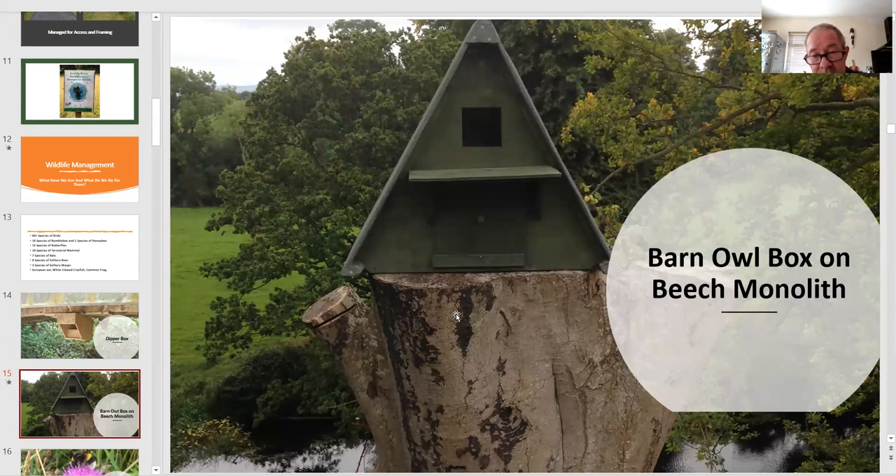Here is a barn owl box on top of a beech monolith. When we started works in 2007, several very large beech trees were in really bad condition and needed to be removed, but where we could keep them we kept them as monoliths — to show people there were wonderful large trees in these areas. Leaving the monoliths gave another opportunity: we put barn owl boxes on several of them. In the base of this particular tree, which had a lot of Ganoderma growths on it, a colony of wild Irish black honeybee has been living and surviving for the last six years, using our flowering trees and the long summer meadow.